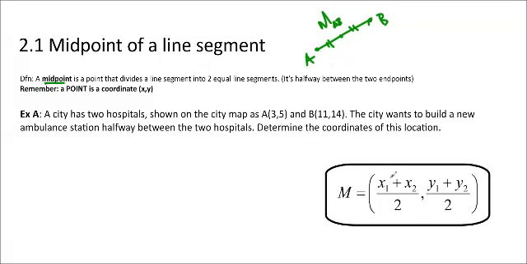And it has an equation, M is equal to X1 plus X2 over 2, Y1 plus Y2 over 2, and it's a point, so that means it's a coordinate. So this is the X value, and this is the Y value. You have to make sure you put the brackets around it, otherwise it is not a coordinate. So you can see that this is actually the mean. We're adding up the two numbers and dividing by 2, so it's actually kind of an easy formula to remember. Now, let's use it in an example.